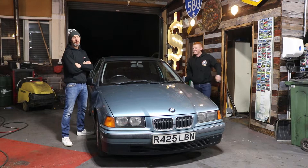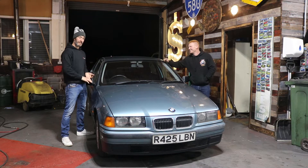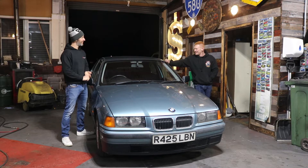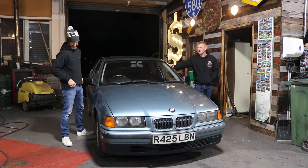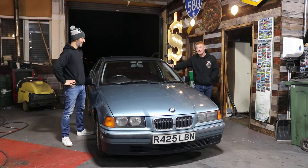I drove it home in the snow today and still couldn't get it to step out of line, which I was quite happy with — because normally, rear-wheel drive... we've both had a couple of these cars, and I always remember my 1.6 going sideways more than it went forwards. But that was a manual.